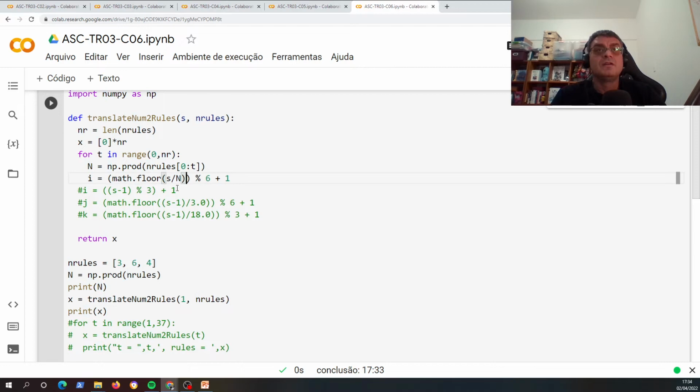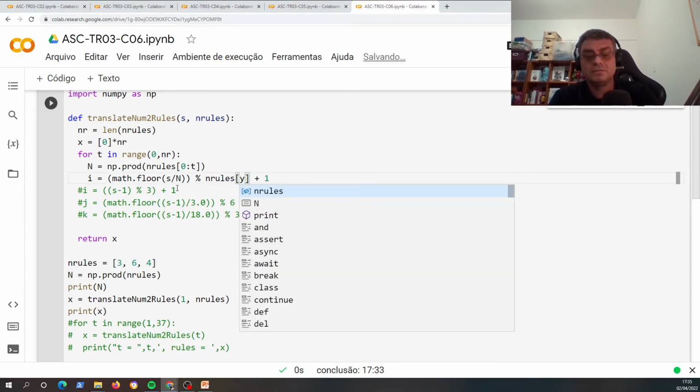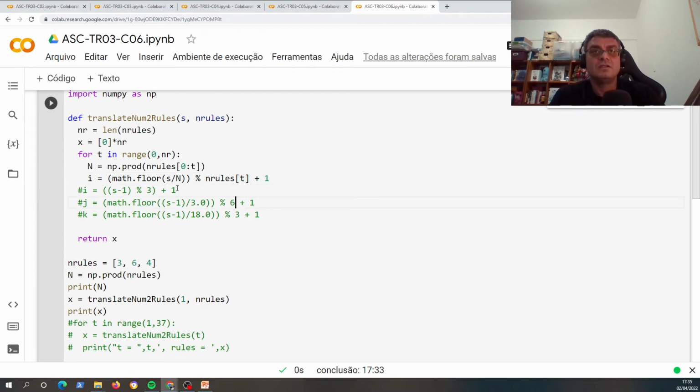Okay. So what else? Here we're going to use the number n of rules for this particular stage. See that? The number of rules in this particular stage. Okay?